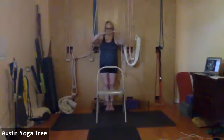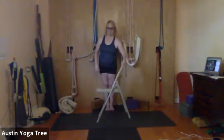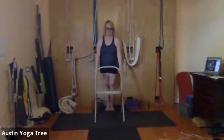You might need the support of the wall for this next one. Okay. And come to the wall if you have a wall. If you don't, it's okay. If your chair doesn't have a back, also okay. But if your chair back is really, really tall, okay, you might need to turn the chair to the side or even to the front. Okay? Because what we want to do is actually do a standing Utthita Marichyasana.